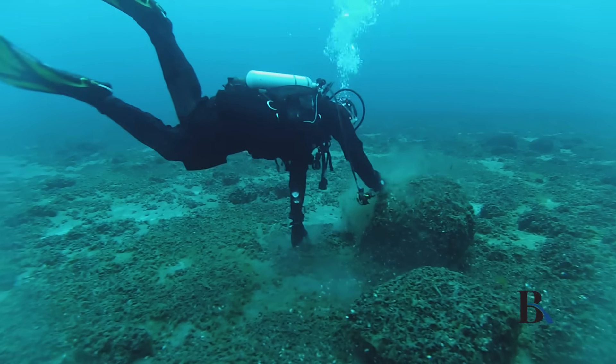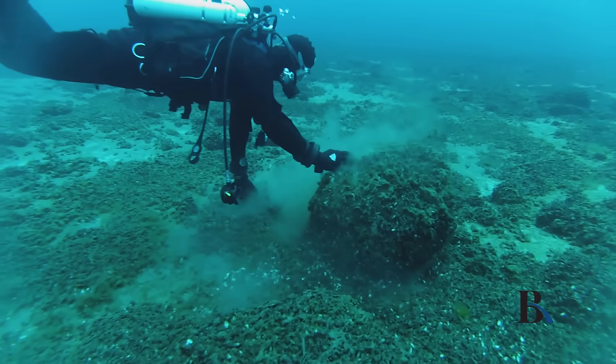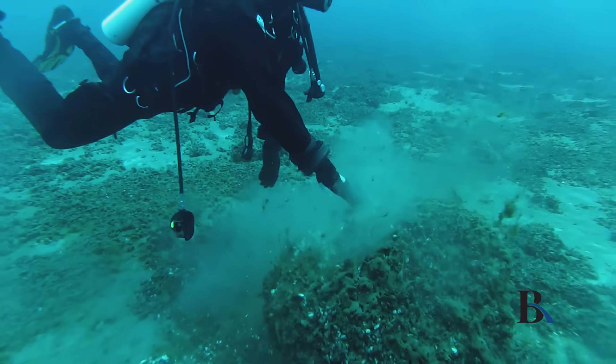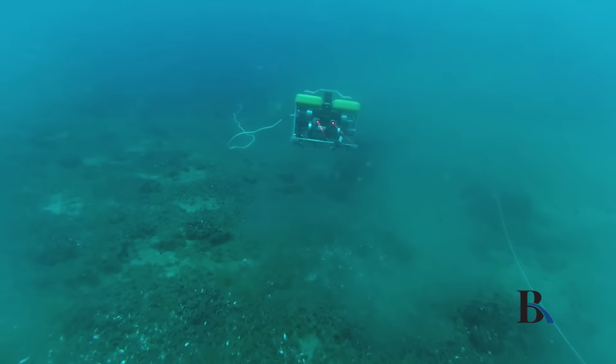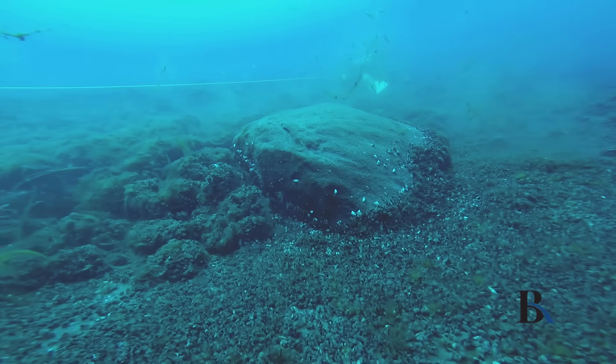We did the first surveys in 2008. We began looking at specific locations that would have been appealing to hunters. That's also when some of these first hunting structures, which are made of stone, became visible. We began investigating first using remote-operated vehicles, which give us video feed, and then we put divers on them.